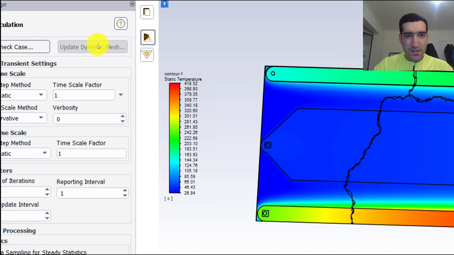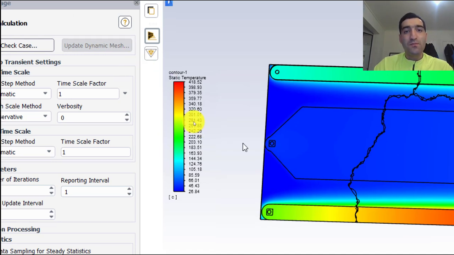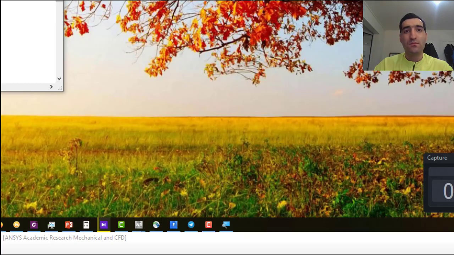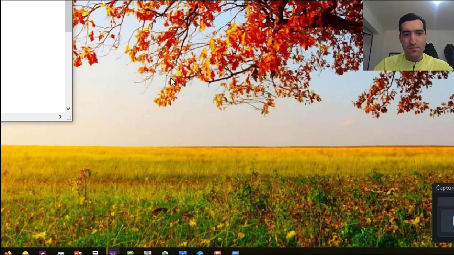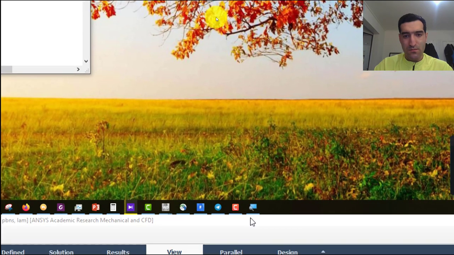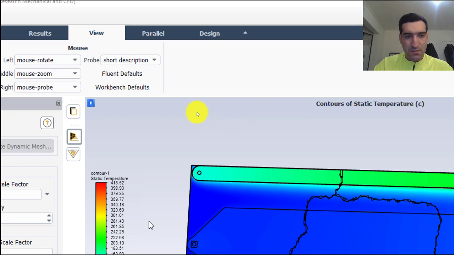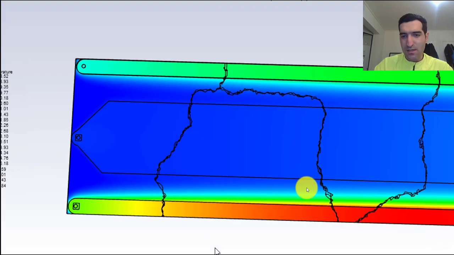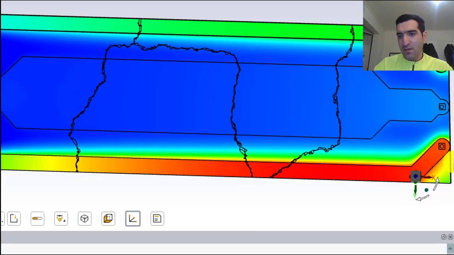It's so tiny, I think you cannot see, but right now you can see that the maximum temperature is 418 degrees Celsius, and it is on the copper with high losses.